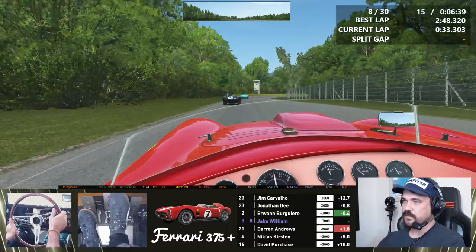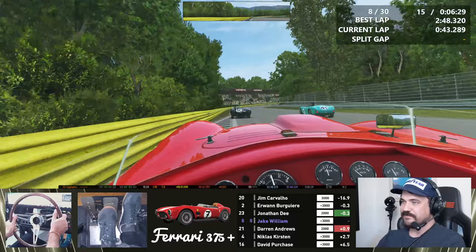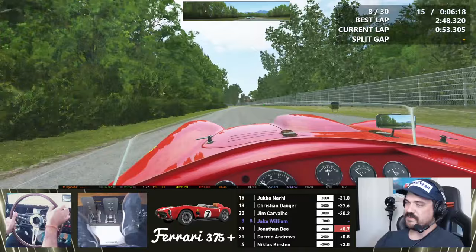If I could be close to him coming onto the oval, you never know. You never know what could happen with this lap. And although it wouldn't be a true 247 on my own merit, I'll take it. Oh, he slides wide. All right. Never mind then. Get excited for nothing.